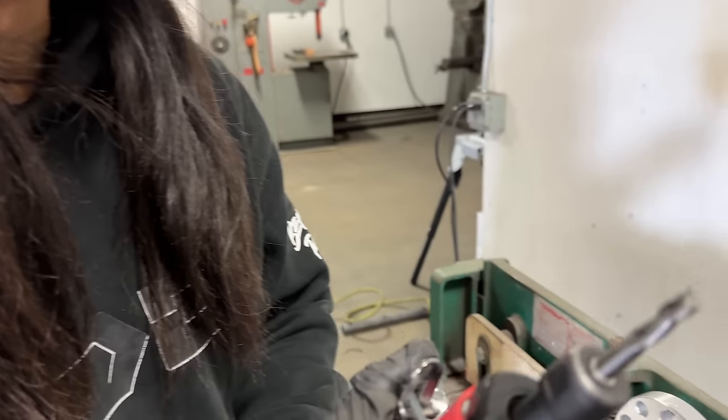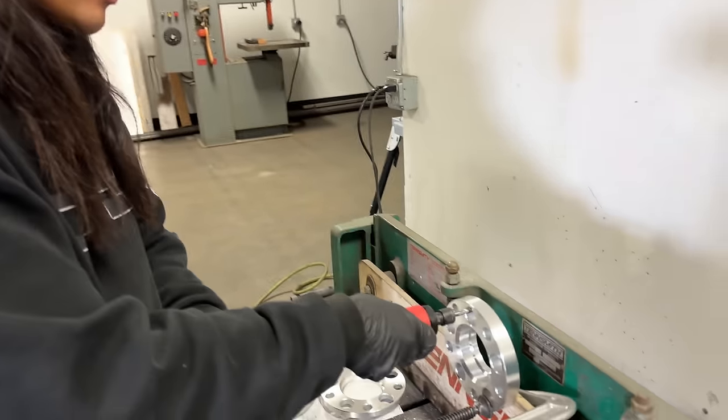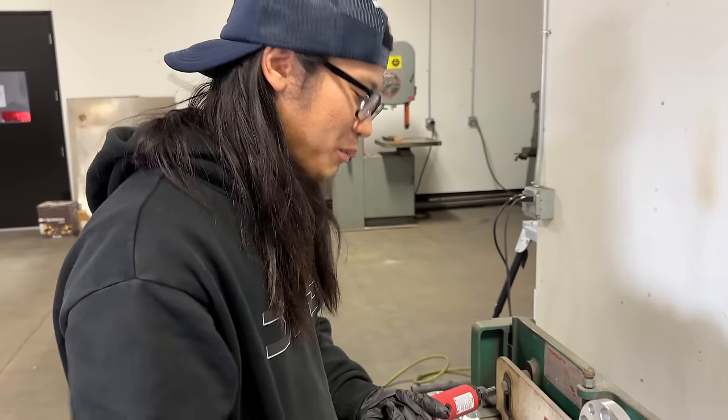The what? This is called an end mill. An end mill. Yeah, it cuts way better. But if you're not cautious of it, it'll grab you. Oh, it's like jumping around? Yeah, because it moves a lot of material.